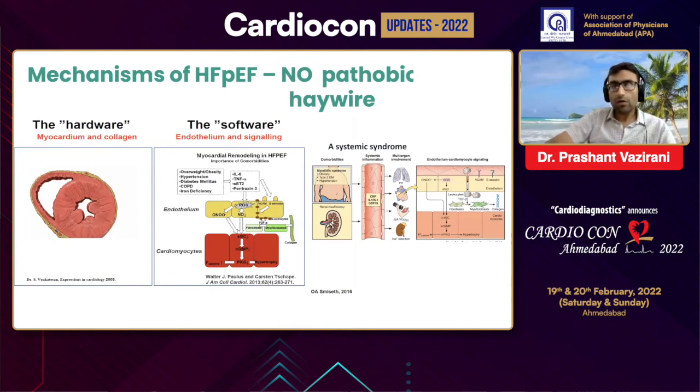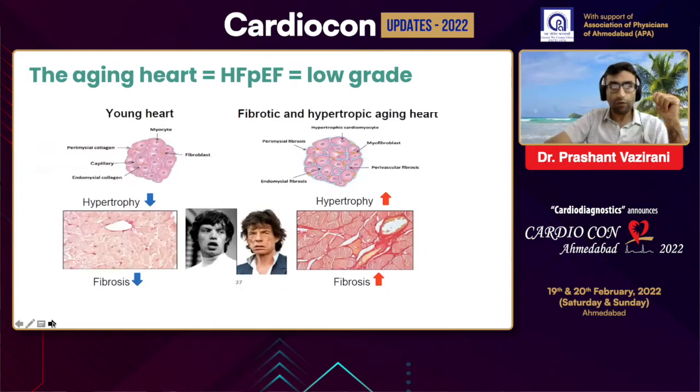And therefore, when nitric oxide signaling is affected, the cGMP is affected, leading to LVH, fibrosis, atrial dysfunction, and ultimately HFpEF. But the downside of this theory is that we had 4 big trials of nitric oxide, which were all negative. So still it is not very proven. So what do you see in the microscope of the patient with HFpEF? You will see inflammation, you will see hypertrophy, you will see fibrosis, and predominantly these patients of HFpEF are older.